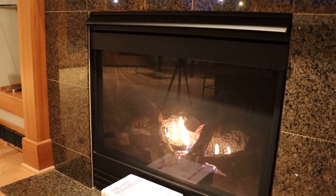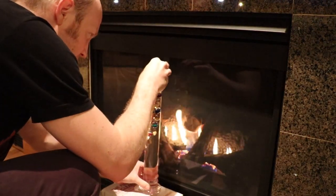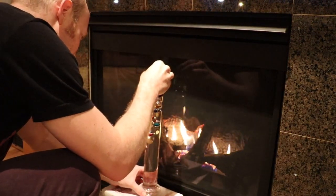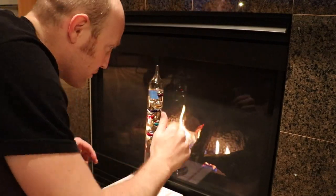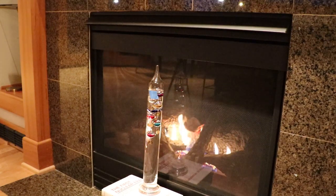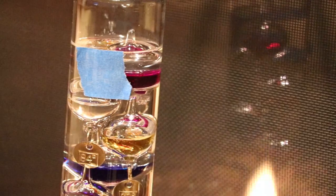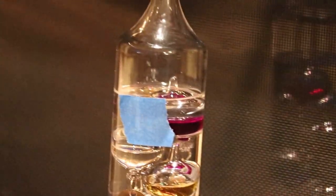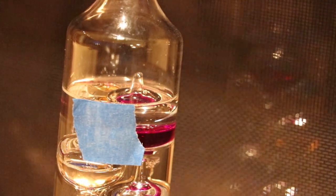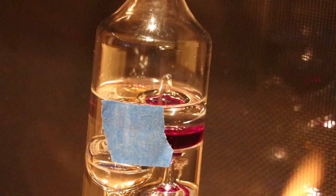Okay, so now to try to get it to be a little bit faster than normal, I'm going to put it in a relatively warm area by this fire. I'll try to heat it uniformly, or else it'll set up gradients. So let's see. Let's zoom in on that meniscus. See if we can see a change. I think that should show up. So I'll just let it sit for a minute.